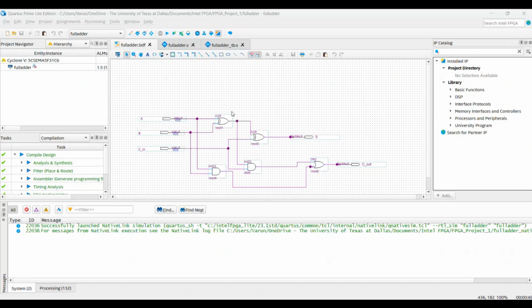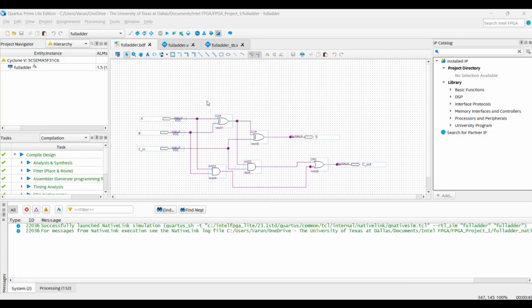Greetings. This is a video detailing the process behind completion of our first lab project for the course EEDG 6370 at the University of Texas at Dallas. My name is Ojas Kasbekar and I shall be sharing the process of this project along with my partner Varun Kuchibotla. The project involves the design of a 1-bit full adder using both schematic entry and Verilog VHDL on Quartus Prime Lite by Intel.